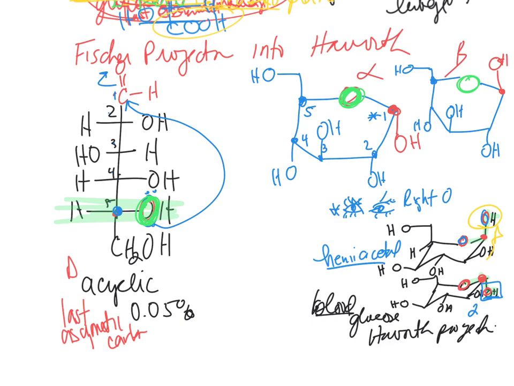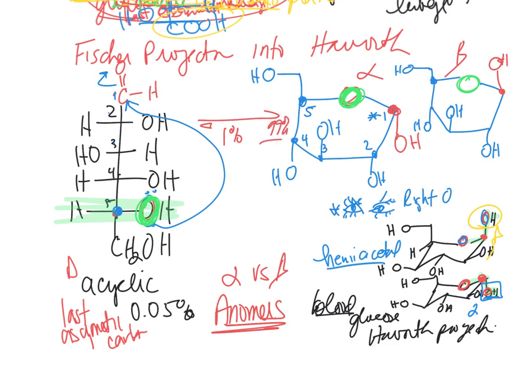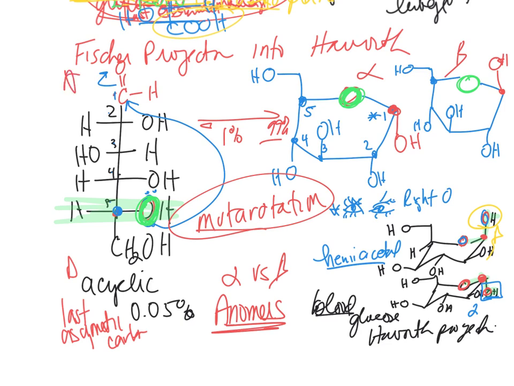Anomers. Okay, so then one of the slides talks about the anomers of glucose. Your anomers are your alpha versus your beta. And so we've showed you that when the ring closes, the alpha is on bottom, and the beta could be above the ring. The fact that this actually does this about, I would say 1% of the time it's in the open form, and 99% of the time it's in the Haworth projection. This is called mutarotation. And this is important because if chemistry is happening, it's going to be in this 1%.